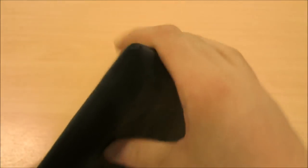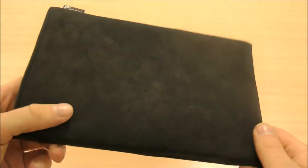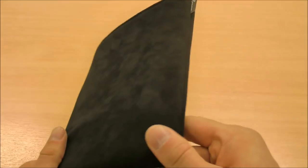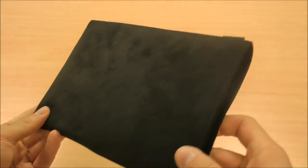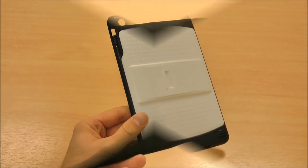Encase logo there. So it's a case that's maybe used for commuting, or if you're just taking your iPad mini around to a friend's house or something. It's just for transit use, really, more than anywhere else. So that's the Encase Ultra Suede pouch for iPad mini.